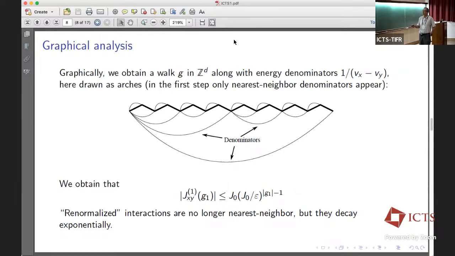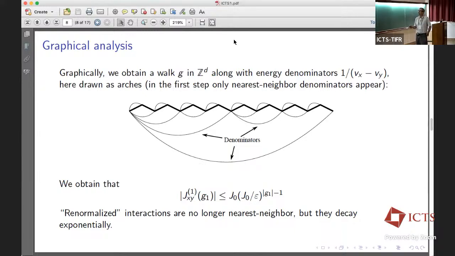What that means is we can bound this graph, which I'm going to call G1, because it's in the first step. The associated term in the rotated Hamiltonian I call J1 of G1. This is bounded by basically, we have one short denominator, so we have J0 over epsilon to the size of G1 minus 1, and then one extra power of J. The net result is that this is essentially of order J0 squared as claimed, but now you see why I took epsilon to be very small. It's actually slightly short of J0 squared by a power of 1/20th. That's why I wanted that to be a small power.